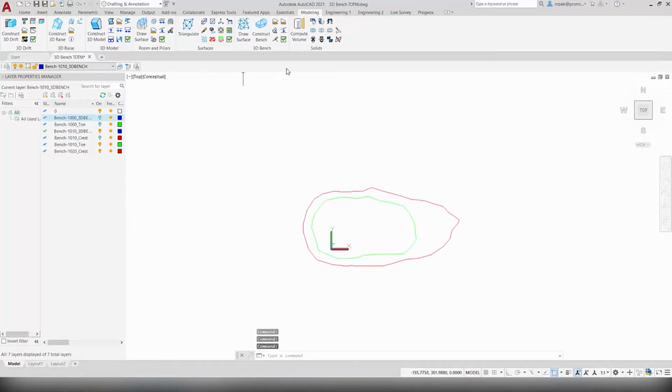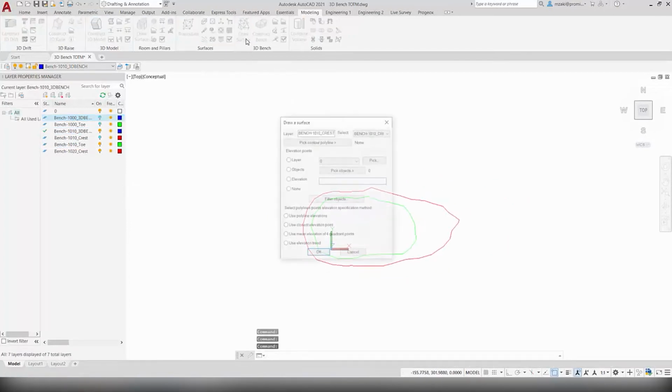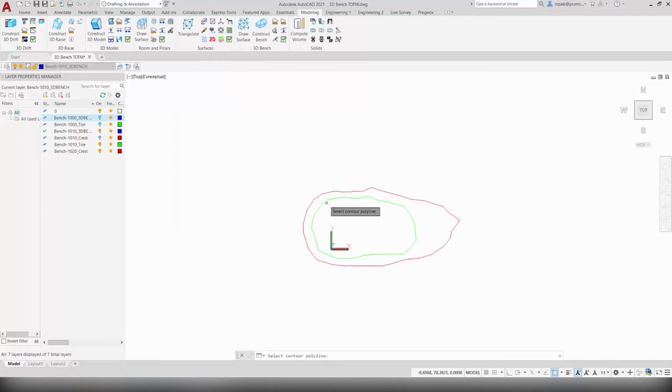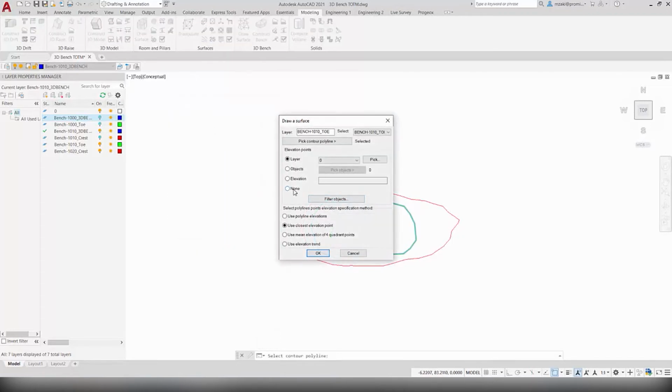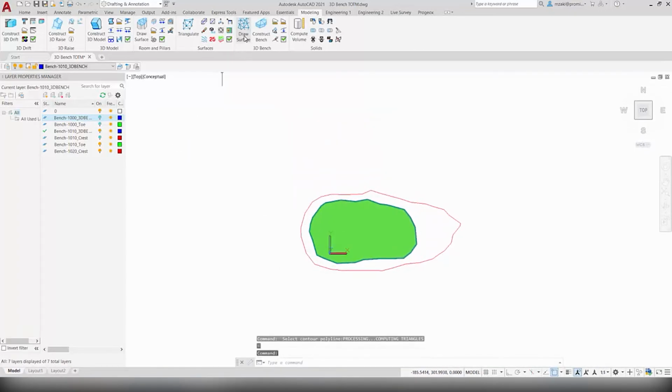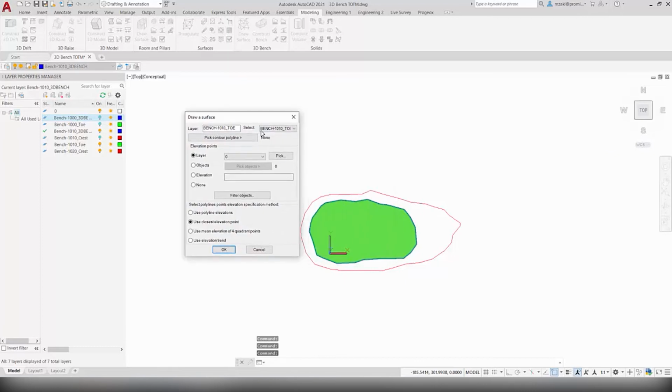And now we're going to, again, click draw surface. Now we're going to select the bench 1010 toe, pick the polyline contour, which is this one here, none for the elevation points, and the same thing for the crest.